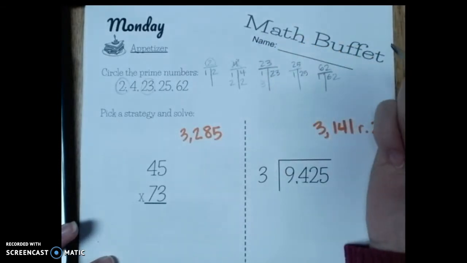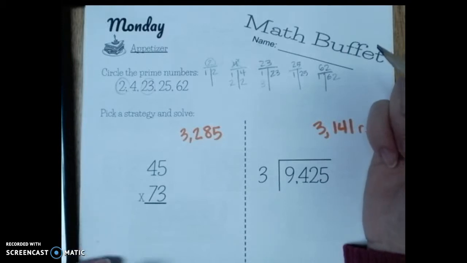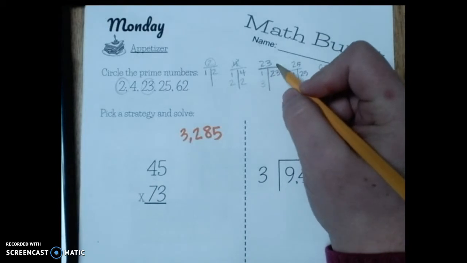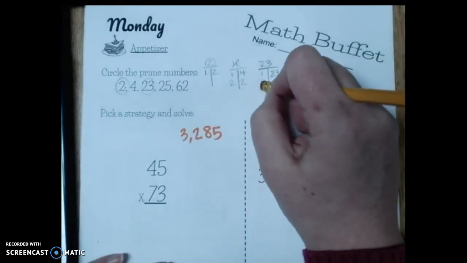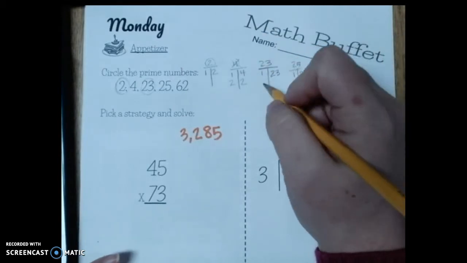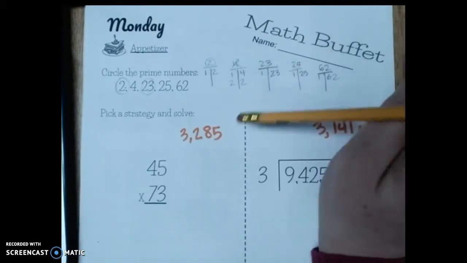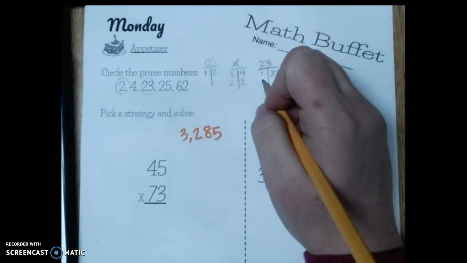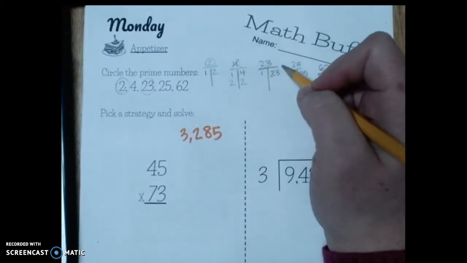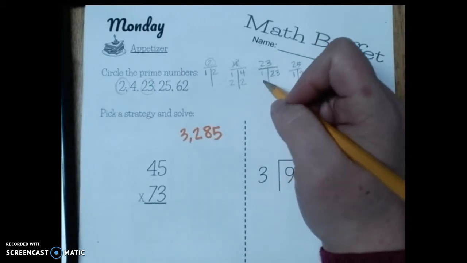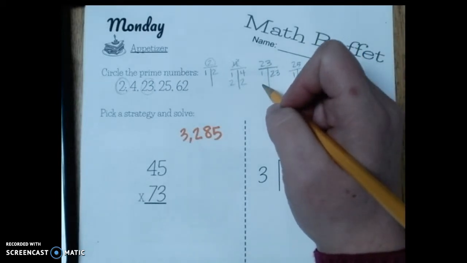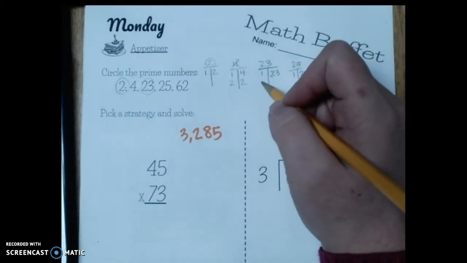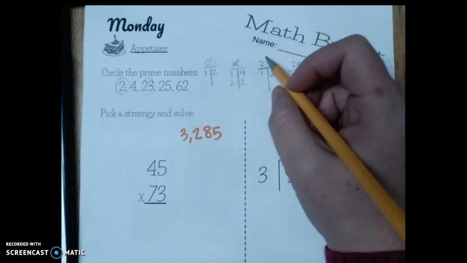So I know my multiples of 3 are 3, 6, 9, 12, 15, 18, 21, and then 24 goes past, so that doesn't work, so I'm going to erase 3. All of the multiples of 4 are also even, so I can't use 4. Okay, and then 5 would be 5, 10, 15, 20, and then 25, which is too far. 6 would be 6, 12, 18, and then 24. That's too far. And 7, 14, 21, 28, so no.